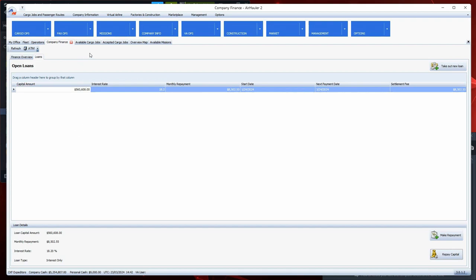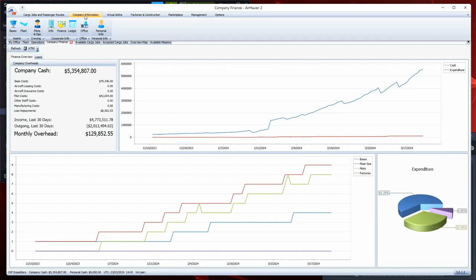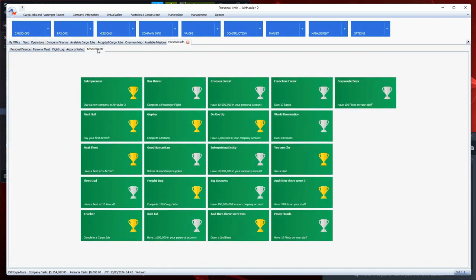And we did get another achievement. So let's go back to company, personal information, achievements. We got the On the Up. So we have $5 million in our company account. And as I showed you earlier, we had jumped up and over that. And we're going to be able to maintain up and over that.